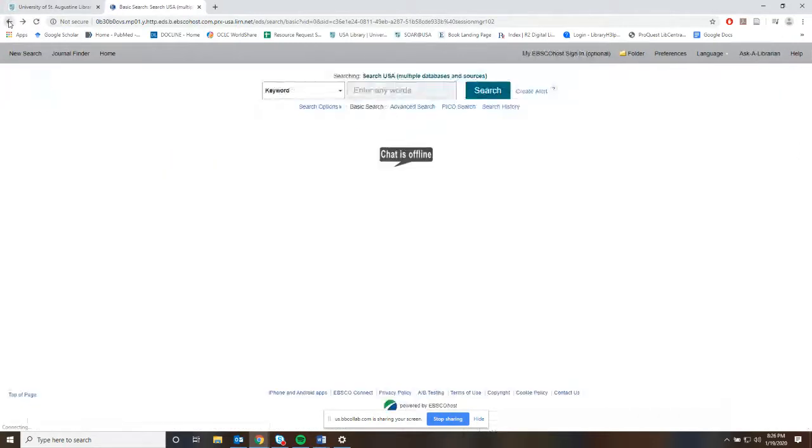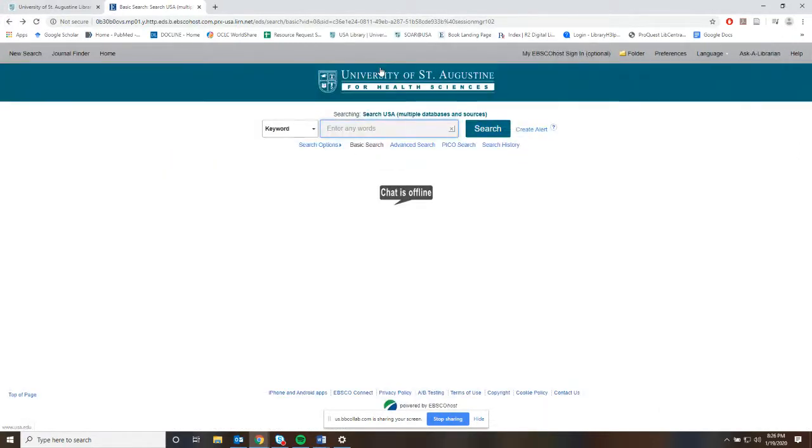But the majority of the time, especially at this point, I'm assuming that people that are in this room tonight are probably newer students to the university. So maybe with some of your assignments, you're maybe not having to do such detailed searching. So you could probably just do a quick keyword search and look at the results page and find something.